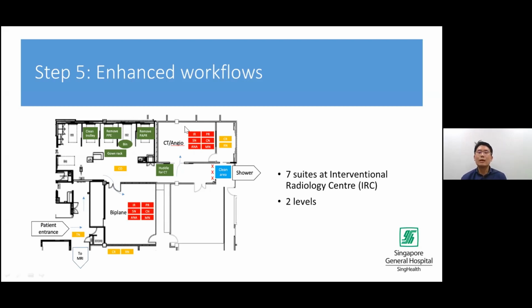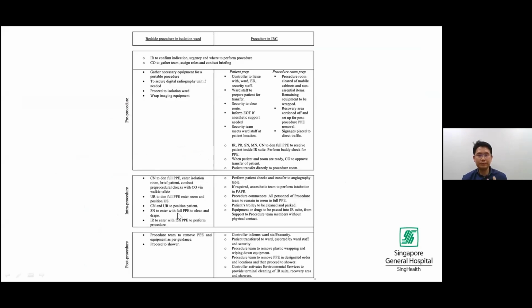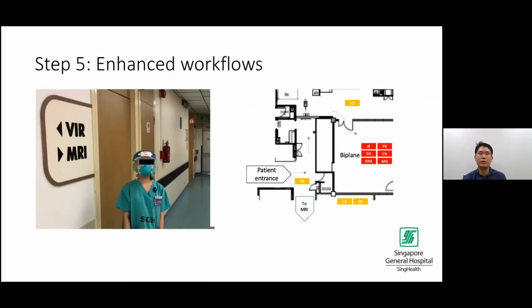Then we also label where the different staff are supposed to be so that they know what to do. I apologize for this busy slide, but this is really to iterate a point whereby every step along the way, pre-procedure, during procedure, and after procedure, we have steps for our staff to follow. And this makes a very good revision before the procedure as well.